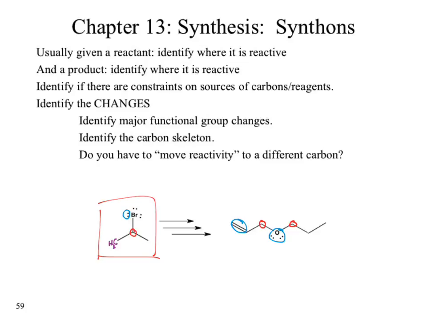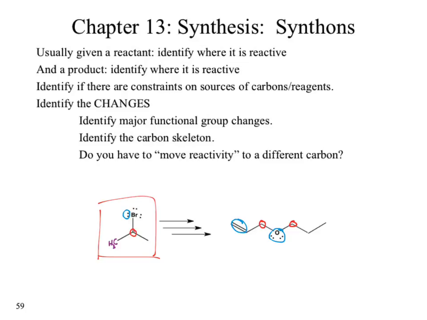The next big one, which shows up a little bit less frequently, though it's supposed to be on this one, is: are there constraints on the sources of carbons? So in going from the reactant to the product, sometimes you're told you can only use this reagent. Well, if you only use one reagent, it's a simple synthesis. You just do that reagent. Hey, you're done. What if we tell you you can only use 4 reagents? You have more things that can happen because now we have the potential for more reactions, but you're still only using those 4 reagents. Don't make it more complicated by going to other sources.